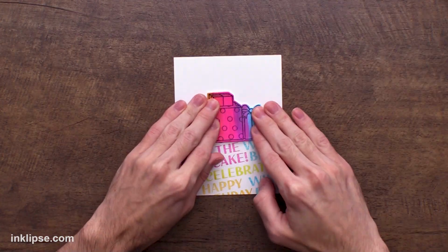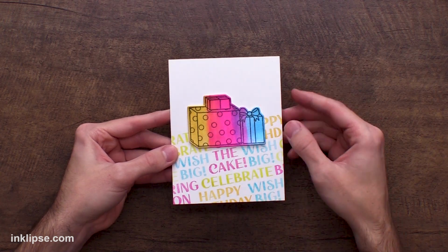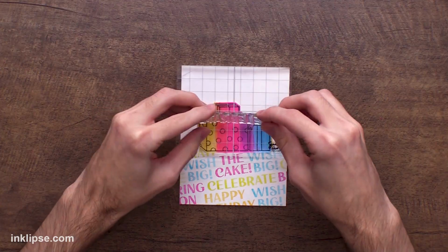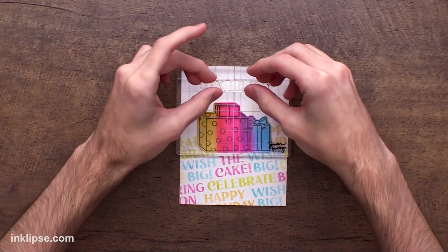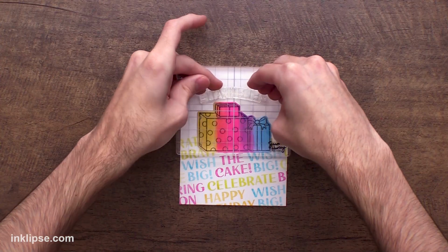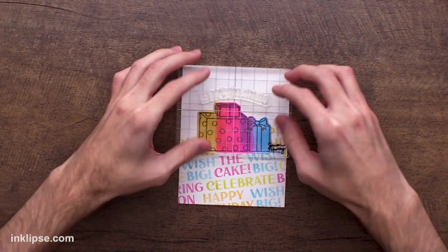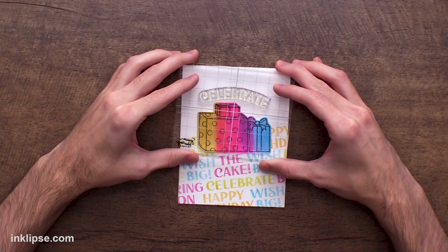Then I'll add these GIFs on some foam tape, and I like having a line where that background breaks because it gives me a great place to put the focal point image and have it nice and spotlighted. For the sentiment, I want to use Celebrate, but I want to have it kind of bending over top of these presents. So what I'm going to do is take the photopolymer stamp, I have my acrylic block on top of the image, and I'm just going to line it up and place it kind of how I want it to be above the GIFs with a curve like this. I think that should be pretty good, and that looks like it's going to be perfect.